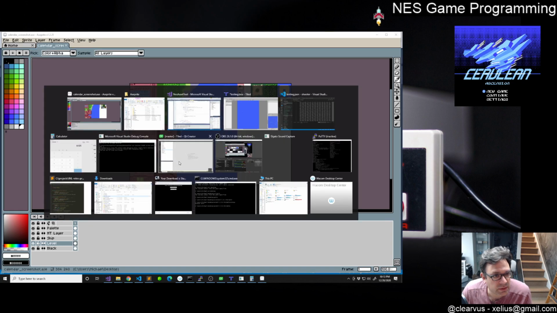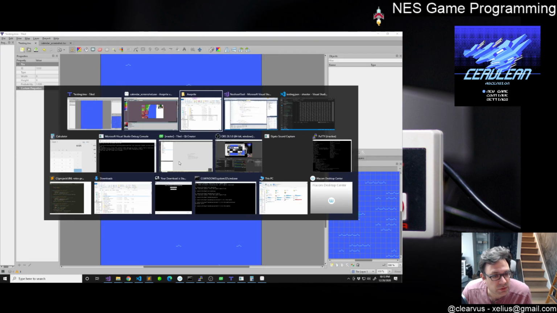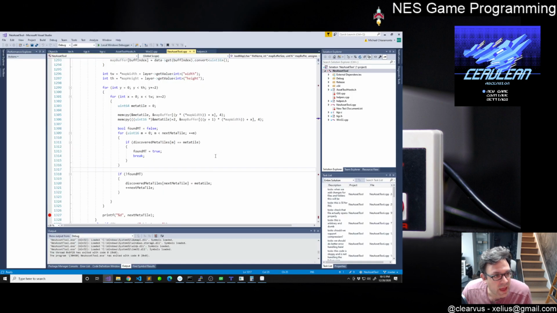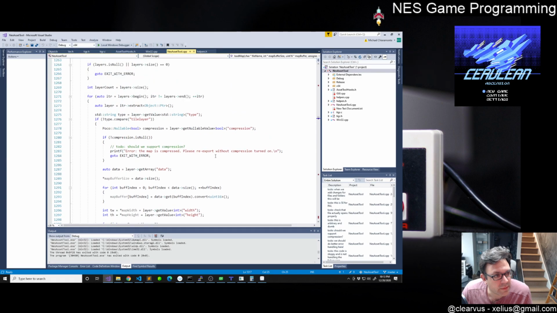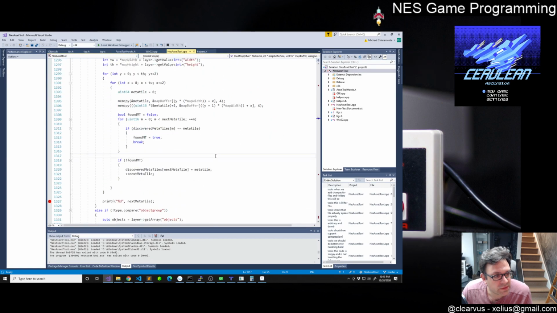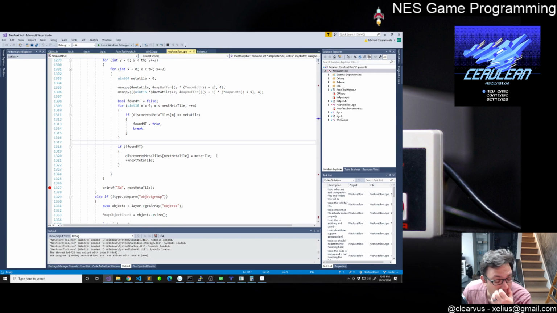So that's the next thing that we should be processing. Now that we have this set of metatiles that we've discovered by processing the map, how do we turn that into a set of metatile files that we can include in the game, right?